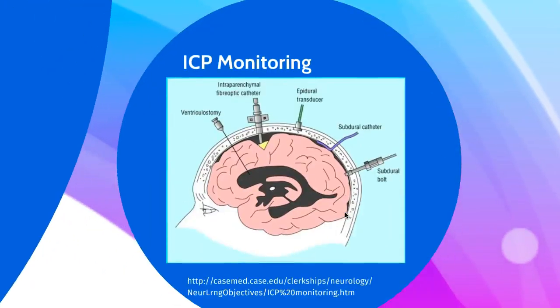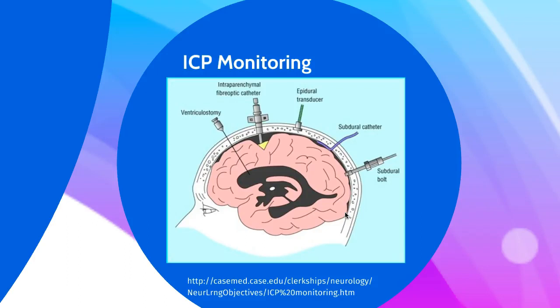And then this is a picture demonstrating the different locations for monitoring intracranial pressure. You can have a ventriculostomy, so that's our EVD, which is actually in the ventricle. It provides an opportunity to actually drain CSF, but it cannot be monitored continually. It can only be monitored as spot checks.